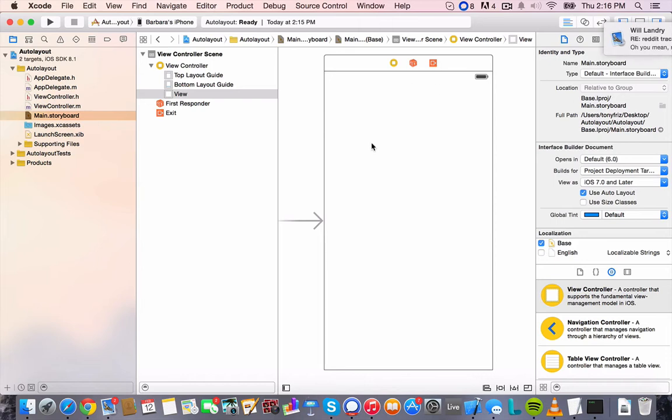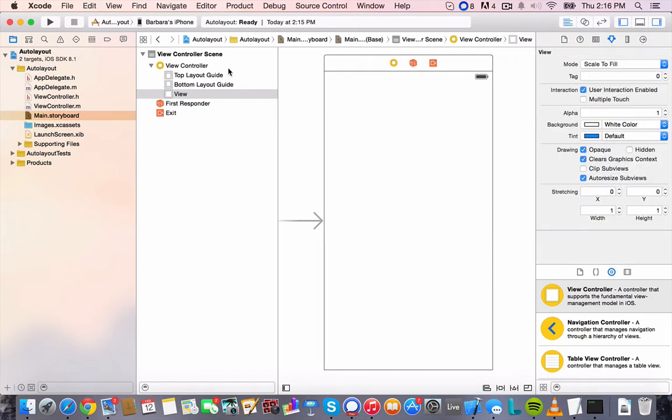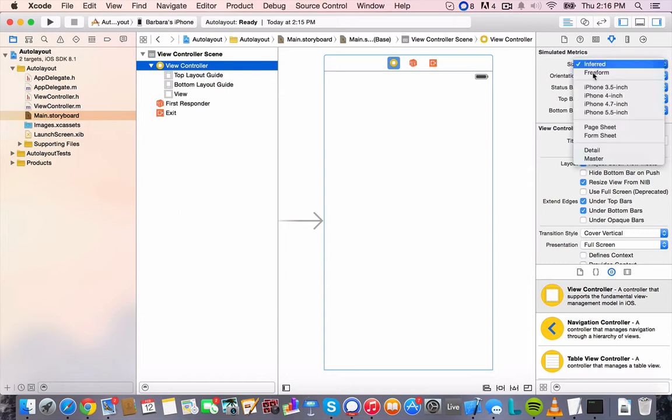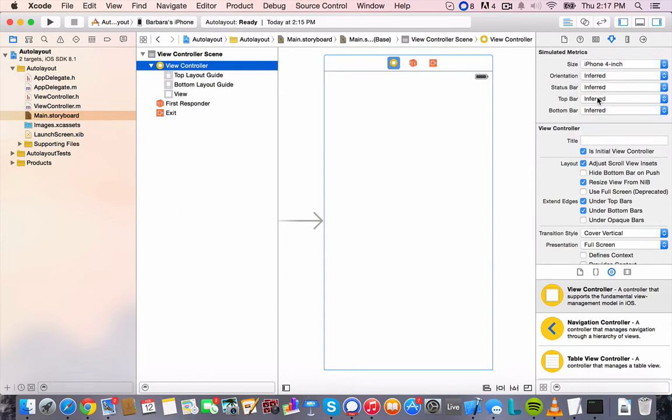All right, so this looks like the iPhone 5 screen to me, 5S, whatever. Let's verify that. I mean, I know it is, but just to make sure. Okay, so it's under inferred, so if we change it to 4-inch, it'll be exactly the same.